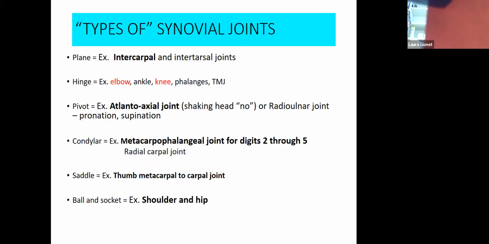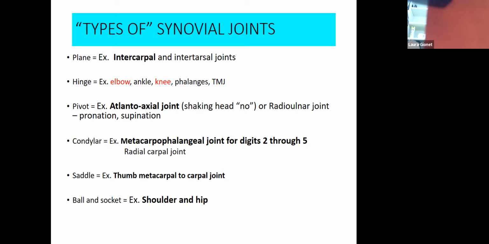Okay, now we're going to look at the types of synovial joints, because it's never that easy. I don't ask you a lot of these, but they do like to ask you in some of the lab classes. So let's talk about these. All the synovial joints impart a lot of movement, therefore they are functionally diarthrotic joints. The types of planar movement that occurs here can be differentiated into either a strict plane joint, a hinge joint, pivot, condylar, saddle, or a ball and socket.